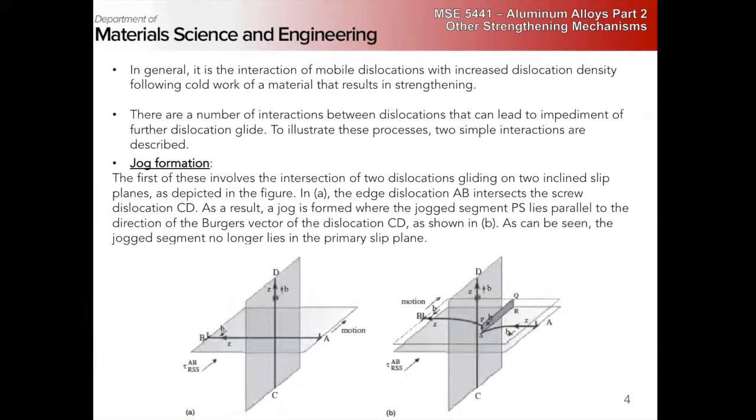The first one is dislocation jog formation. Here we have an edge dislocation moving along this slip plane, and it comes into a screw dislocation that is aligned here. It's schematically shown as perfectly orthogonal, but if we think about the slip planes in FCC, it's never perfectly orthogonal. It's always at an inclination, because our 111 planes are not normal to each other. They're at a different angle.